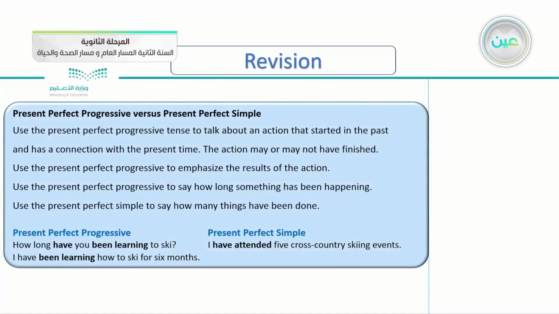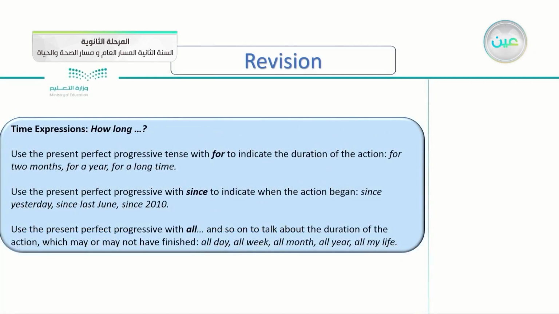Let's revise what we previously took for meaning and function. If you remember the present perfect progressive versus the present perfect simple. And remember the progressive is focusing on the time, the duration, rather than the action itself in the present perfect simple. And both of them show that the event started a long time ago in the past and is still happening until now. Also using how long, how do we know? Using for or since in the present perfect progressive, or maybe the simple, of course.